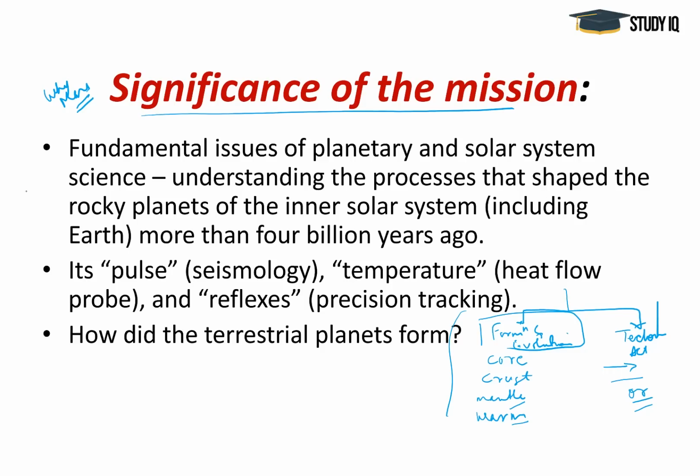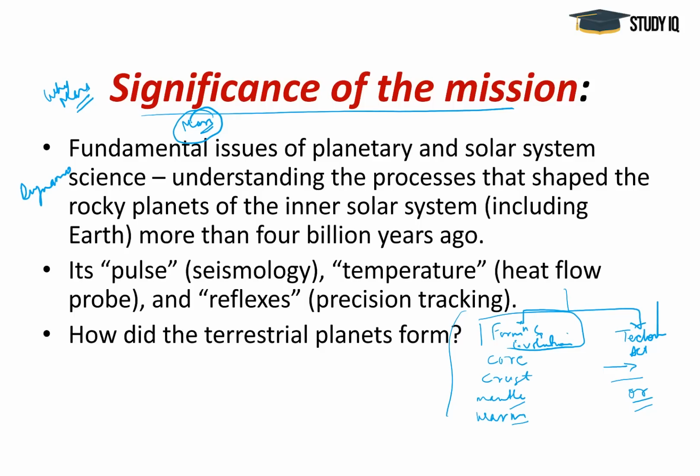That its dynamo had died, the magnetic field has faltered, there used to exist some kind of water on Mars that has totally evaporated, and more than half of the atmosphere has been stripped away by the solar winds on the surface of Mars. So why all of these things happened, that is why we are going to study this.